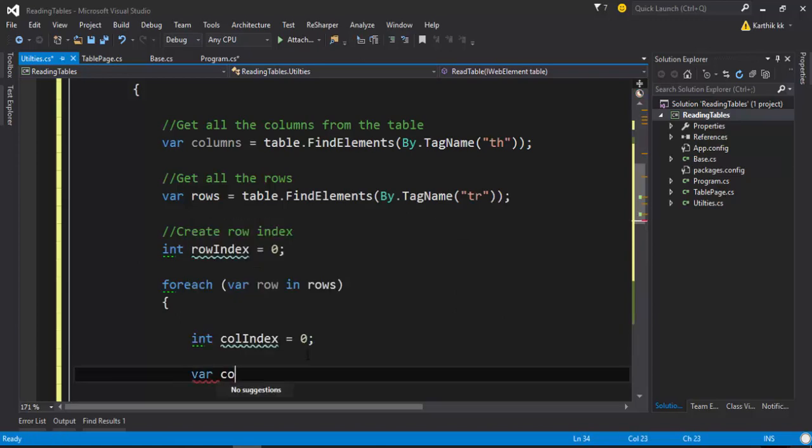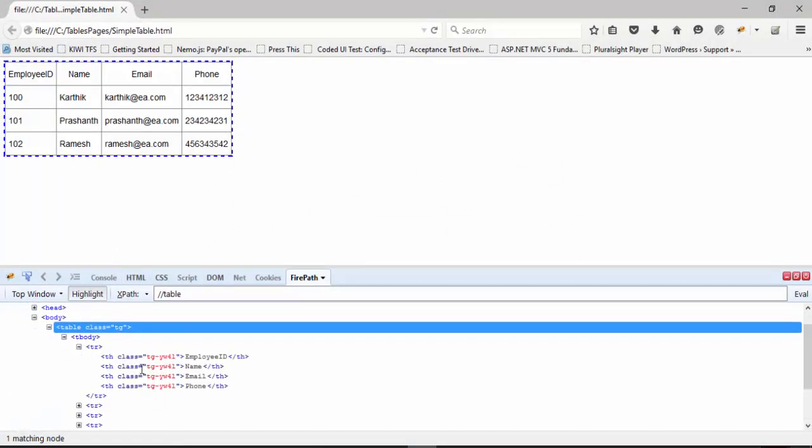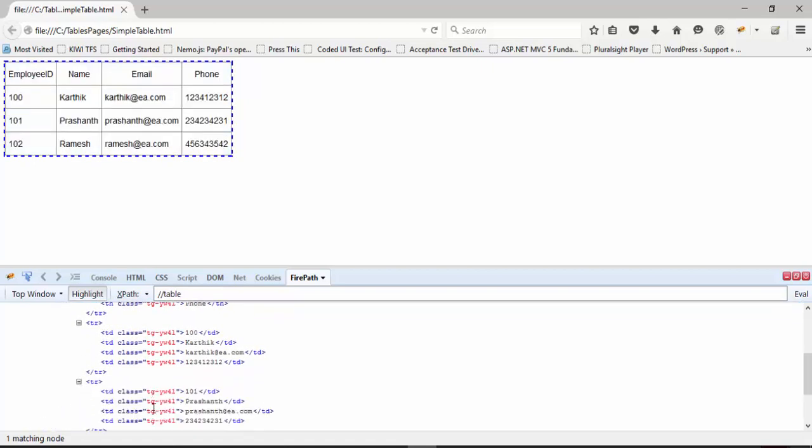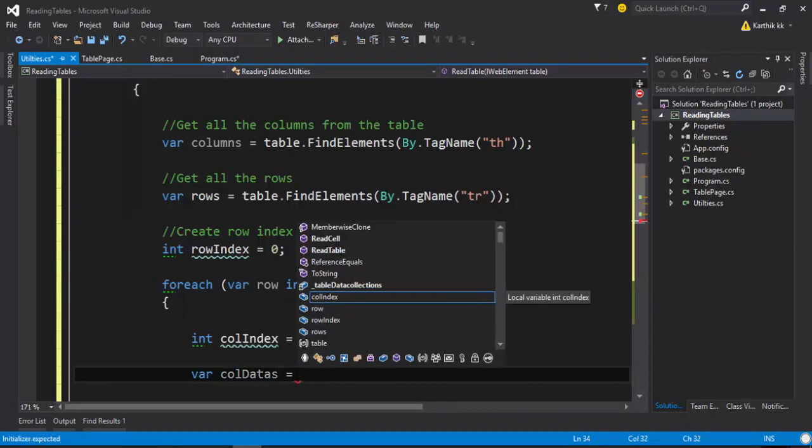And then I'm going to read all the column datas, because in a particular table, they can have multiple number of TDs. If you go back here and see the table structure, this tr can have a lot of th, because this is the table heading. And if you come back to this particular tr, you can see there are a lot of tds, and every tr will have multiple tds. So tds are going to be a collection, they are not just a single value. So column datas are going to be something like this.